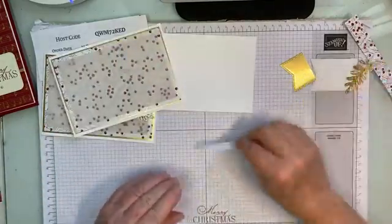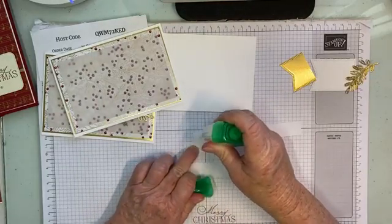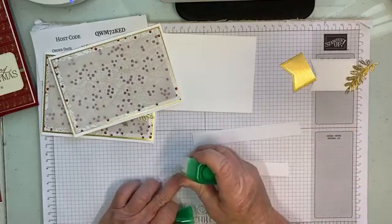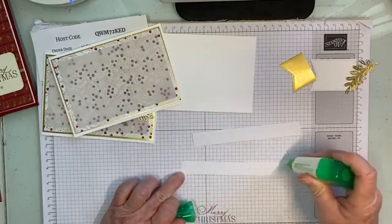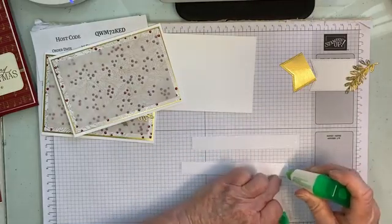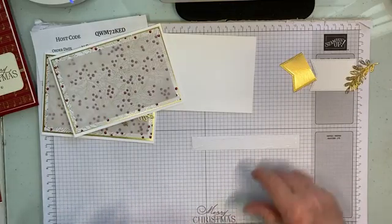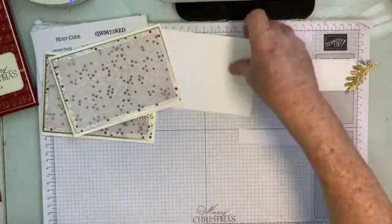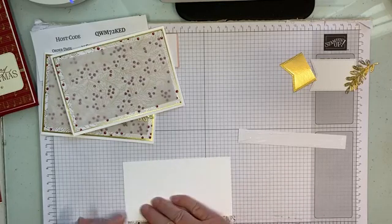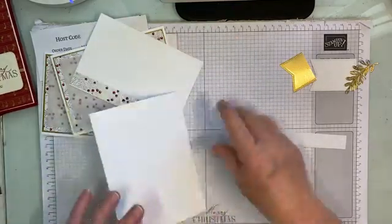Okay, and while we're doing that, we'll stick these two pieces down as well. Again, I've just grabbed a scrap that was left over and randomly chopped it into two pieces so that we could use it on our card. Now, if you haven't got any DSP, stamp an image in the middle. Die cut a shape and stamp it in the middle. I mean, adhere it in the middle. That's that. We'll do our envelope.